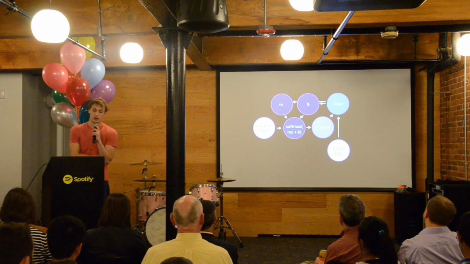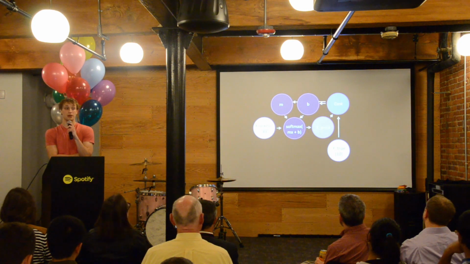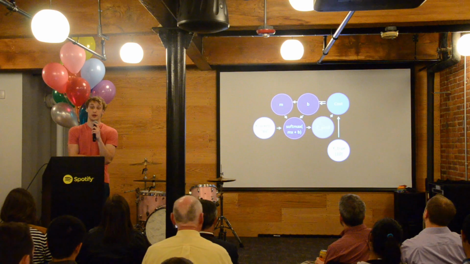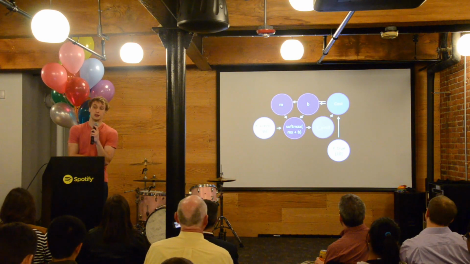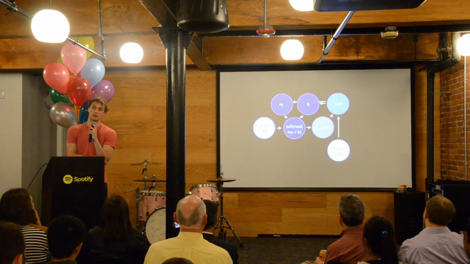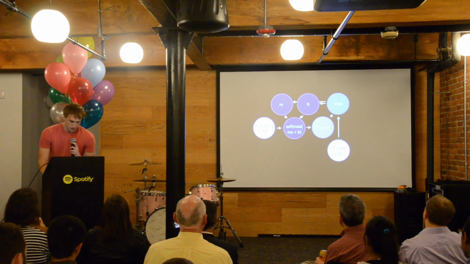Then we take in our y true values, and those would be the labels of what each of the images actually is. So an image of a 6 should be labeled as a 6. And those are 10-dimensional because there are 10 possible values for each digit, 0 through 9.